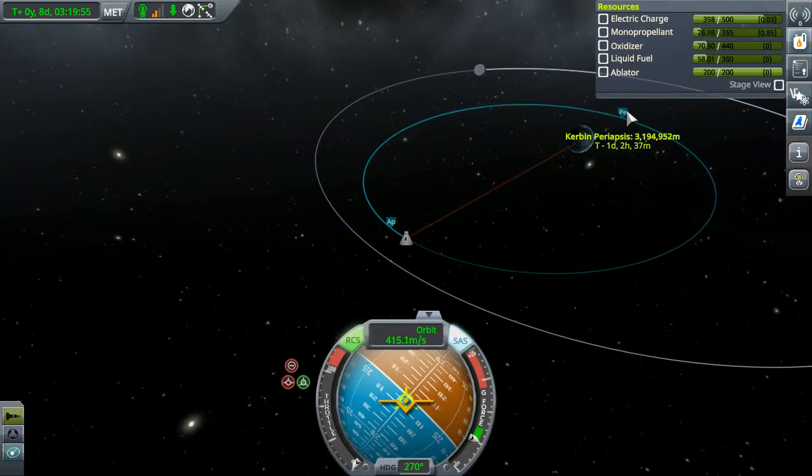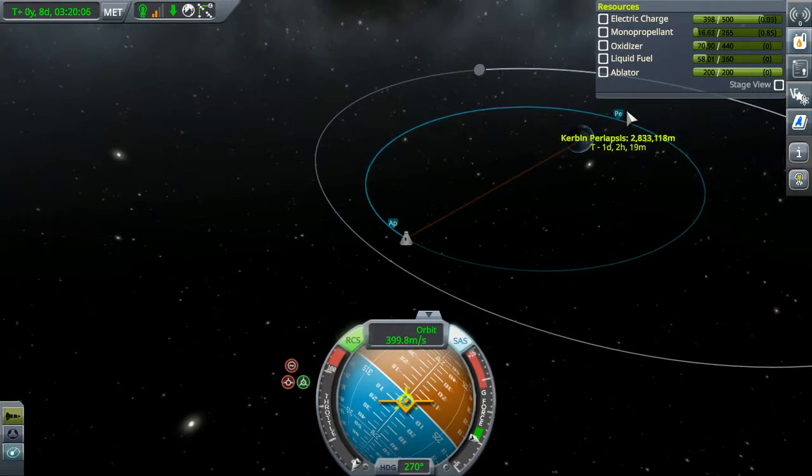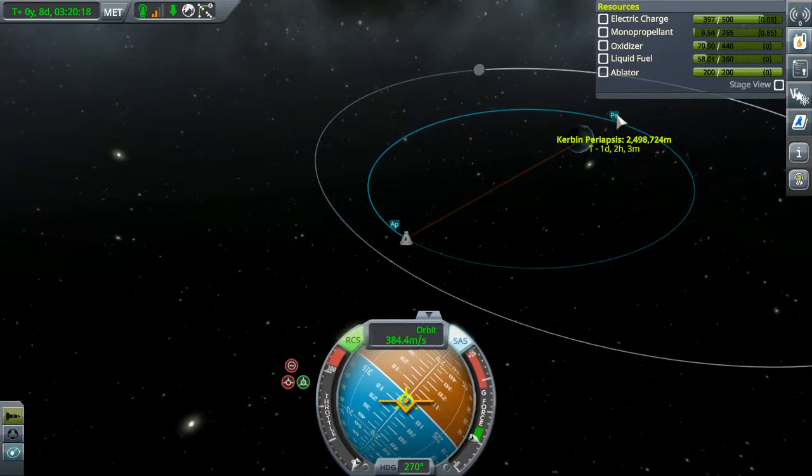If our monopropellant fuel takes us below 2 million meters, then it's pretty much guaranteed, I think. Doesn't look like it's going to... No, it might. Might even get us close to 1 million. No. No, it won't. I'm looking at the rate at which we're descending. You gotta admit, this is pretty awesome, though. I mean, I'm holding down a button and watching a periapsis meter go down slowly, but... yeah. Okay, there goes all our monopropellant.